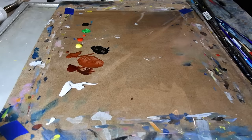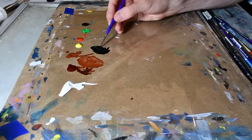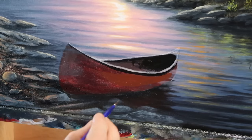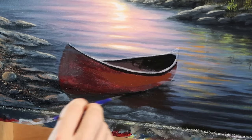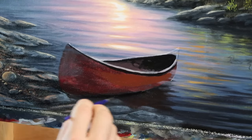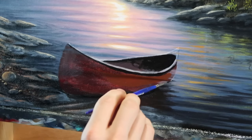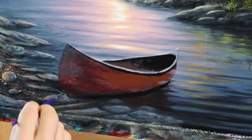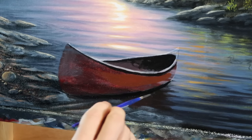Now, we just keep thinking about the darks, and this is probably a good method to go about any object, to start with the darks. I like to start with the shadows anyways. Underneath, where the canoe meets the water, we're going to have some shadow cast. It's going to be very dark down there.